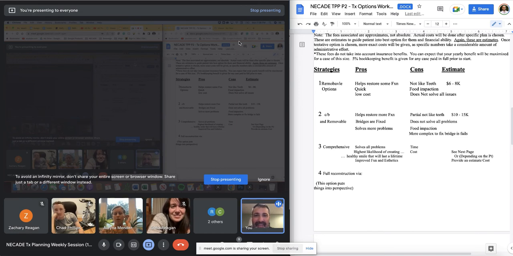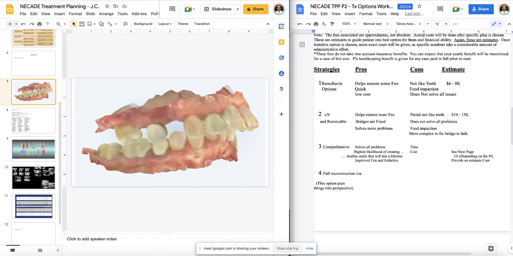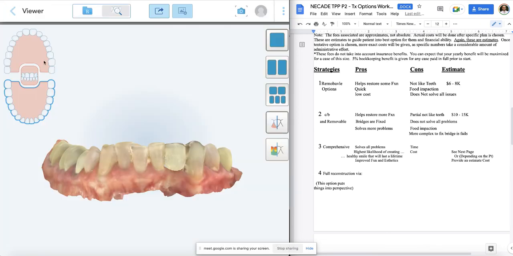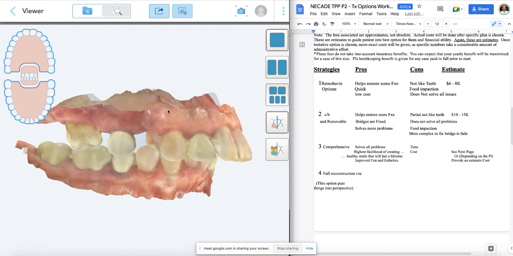Yes, Elena, thank you. I forget. I'd have to look at the cast. I think it was between number 3 and 4. There was kind of an awkward, or what do we call that number 2 actually, right? We decided, yeah. So if you do ortho, are you trying to reopen that space to place an implant? I forget. I think you briefly talked about it last time, but I don't remember. Or are you trying to close the space with ortho and push it into the first molar position?